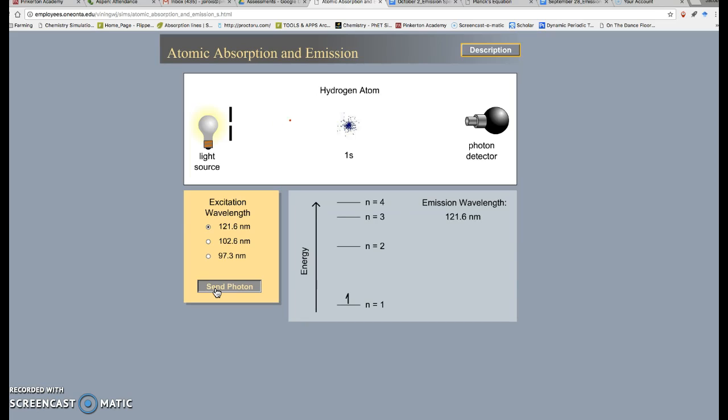So I'm shooting a photon at this atom. The electron gets boosted into the n equals 2, and then it falls back down, re-emitting light. So an atom can absorb light, and then it re-emits it. Let me show you again. I throw a photon at hydrogen. This electron in the n equals 1 goes up to n equals 2, falls back down, and re-emits light. See that? So what can a photon do to an atom? What's the take-home message? It can move electrons, right?